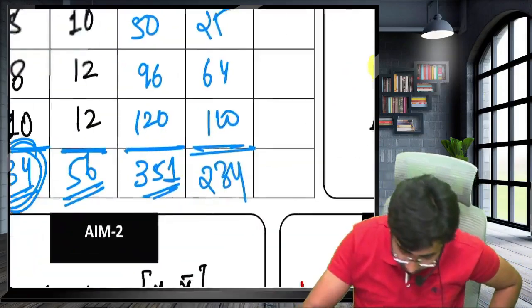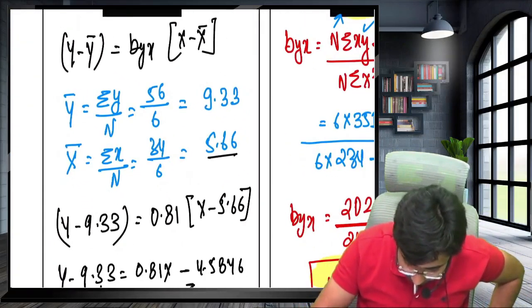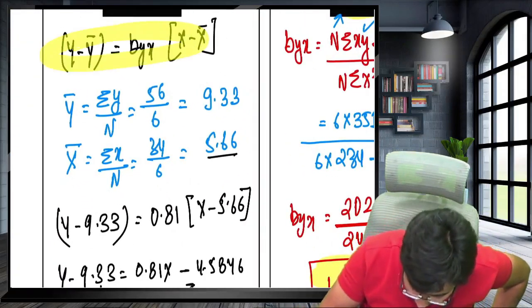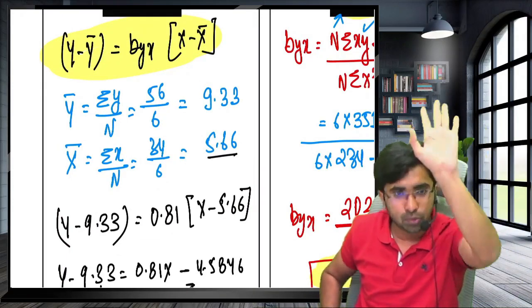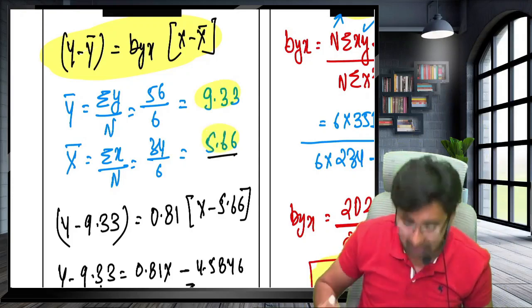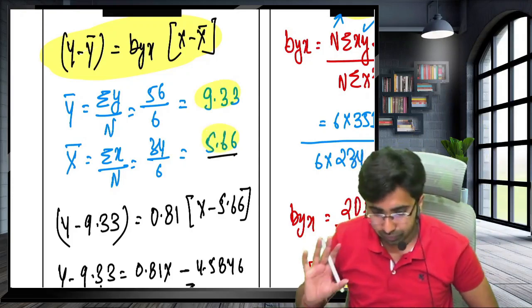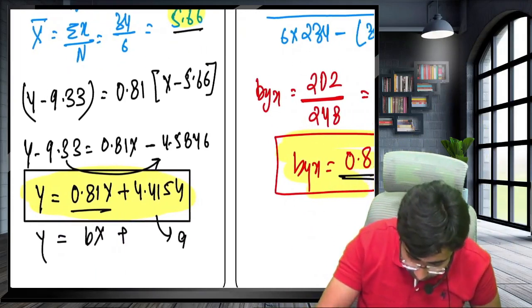Can you please explain? Yes, Sanjay, for sure. See guys, this is the formula that will give me the regression equation. Sanjay, is this much clear, that you have computed b and you have computed x bar and y bar? Say yes or no. Now I put everything in this formula.